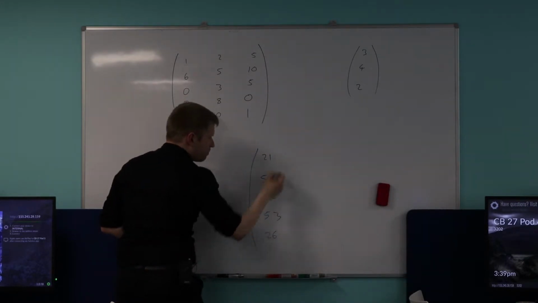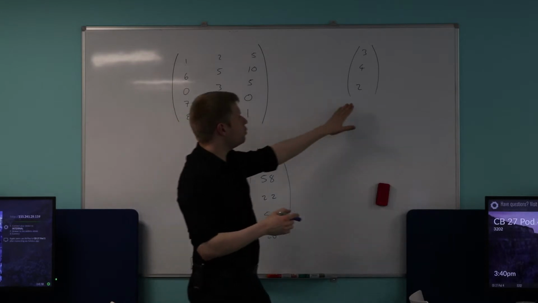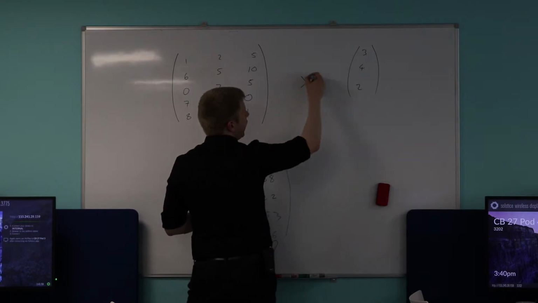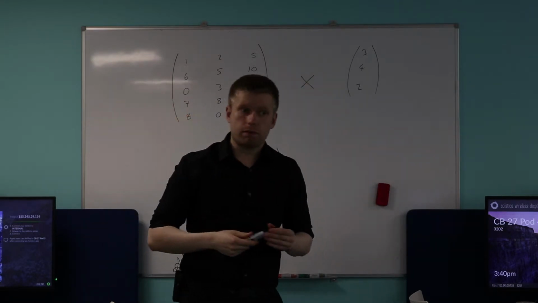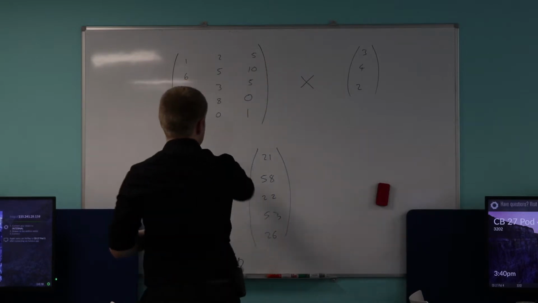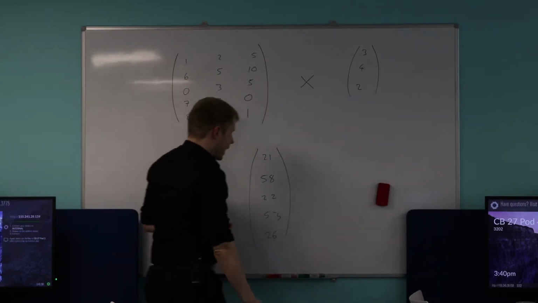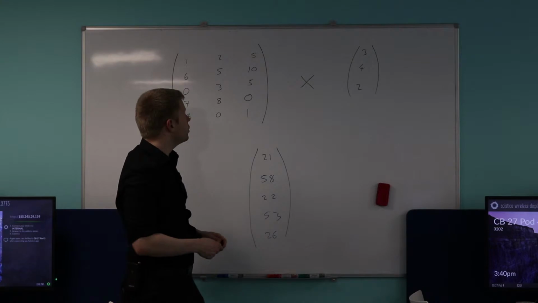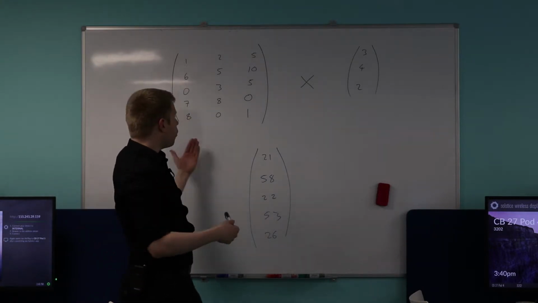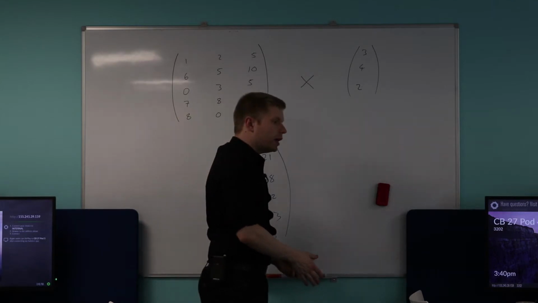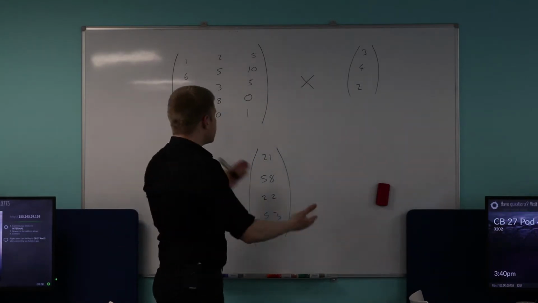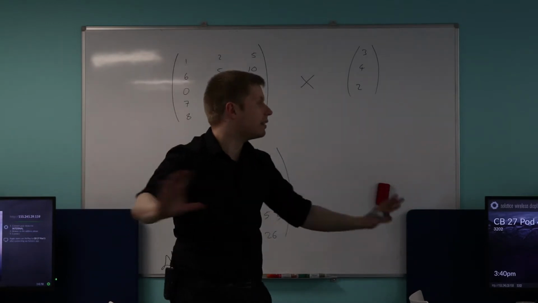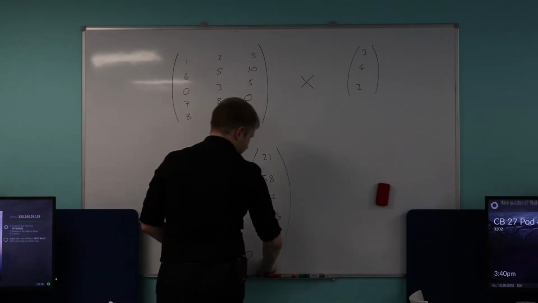Now, what you have done here is you have combined these two tables of numbers through multiplication. I am multiplying these two matrices together. I'm taking this matrix and multiplying it with this matrix and I get this matrix. This is what you have been doing for these last three questions. So let's reiterate how we go about this. You do not need a context. You can still multiply these matrices together even if you didn't know what the context was. They were just tables of numbers. They could represent anything. This is how it works.